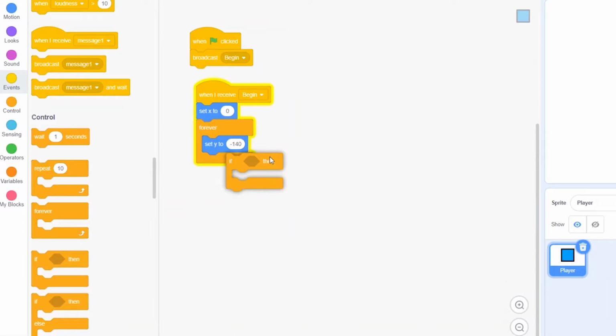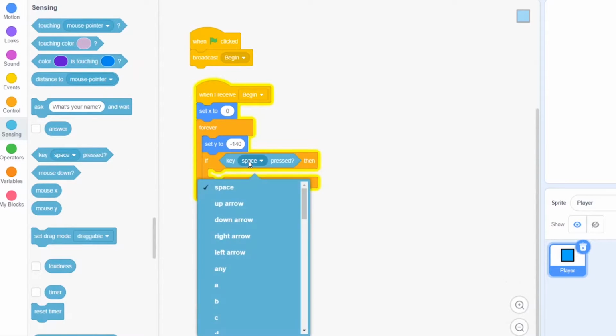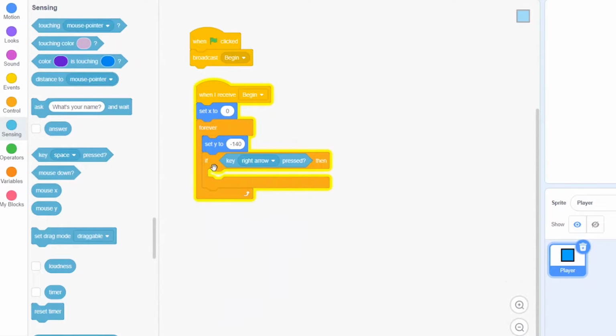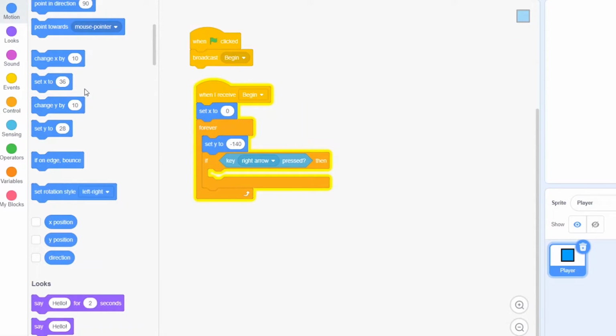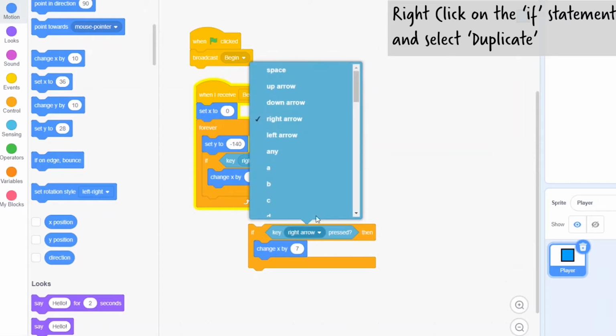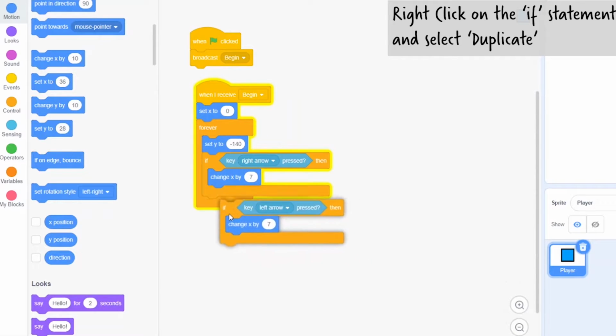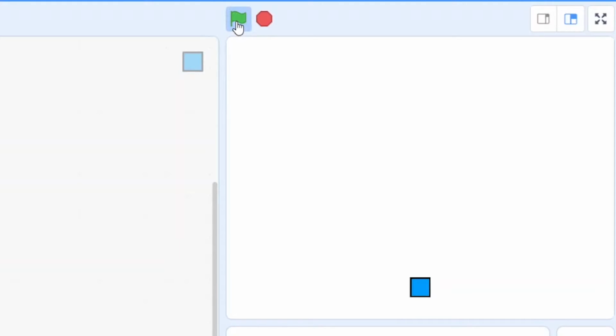Next, drag out an if statement, and go to sensing, and drag out a key space pressed, except we're going to change that to key right arrow pressed. So if key right arrow pressed, we want to change our player's X position by 7. Now we can duplicate that and change this to a key left arrow pressed. And if our key left arrow is pressed, we can change the X, instead of 7, we can change it to -7. So now, if I use the arrow keys, I can actually move our player.